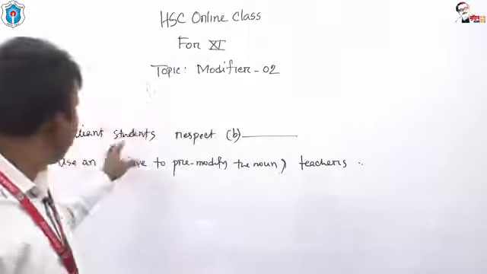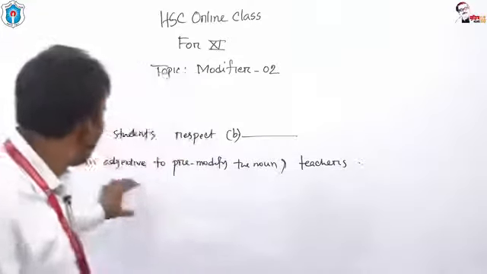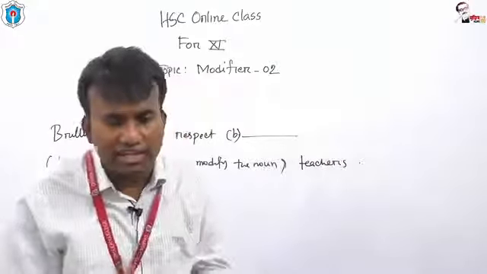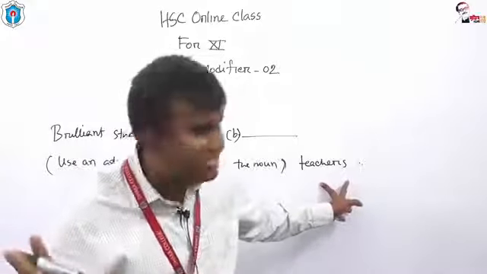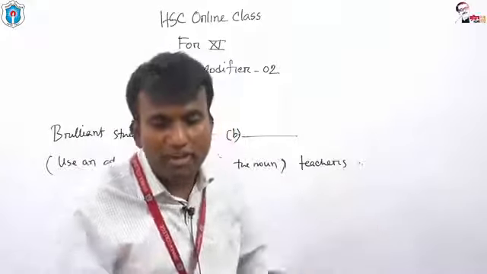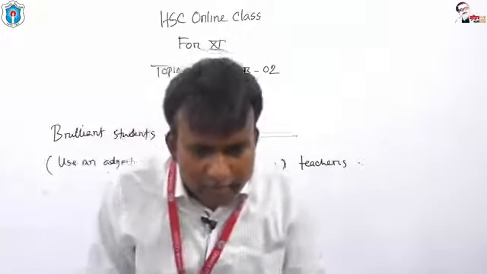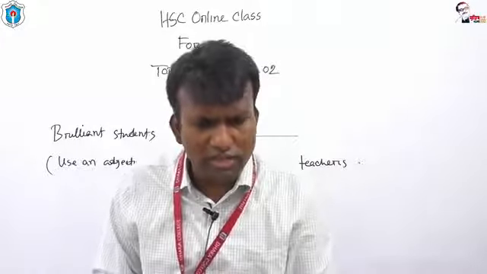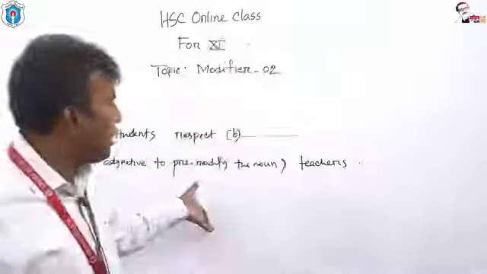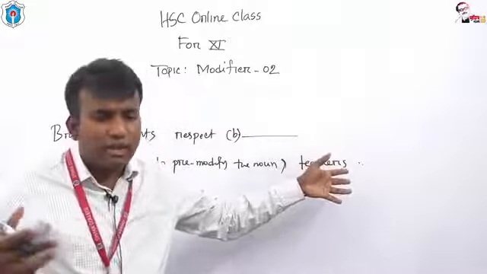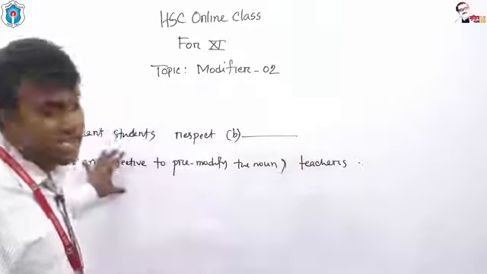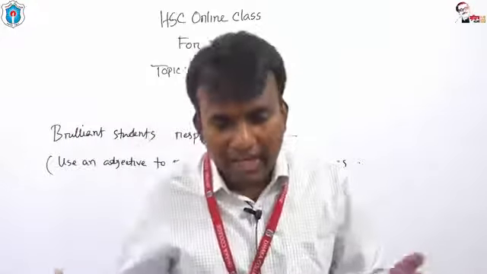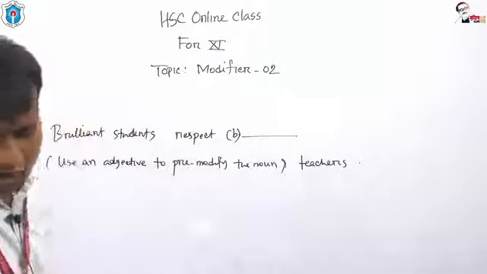Look at please. Brilliant students respect dash teachers. I want an adjective to pre-modify the noun. Okay. Good teachers. Their teachers. Those who have written "every," you are not correct, because I have used a plural noun. Honorable teachers. Good teachers. Okay. Anything else? Deepami, their teachers. All teachers. Honorable teachers. Thank you. So you have got that the word teachers is expected to be modified by an adjective. Okay, and what is the adjective? You will use honorable, their, brilliant. Okay, thank you.